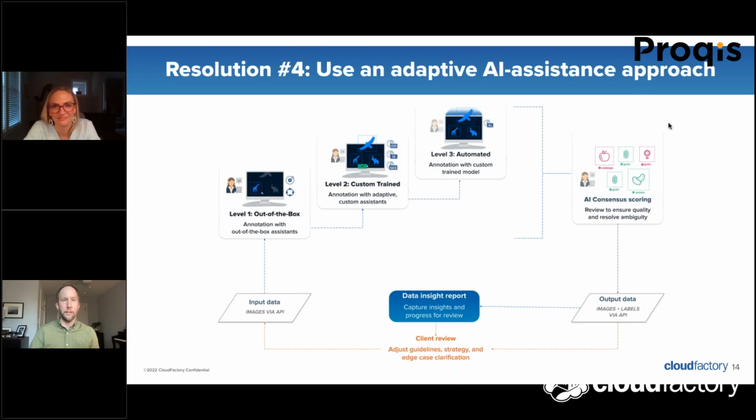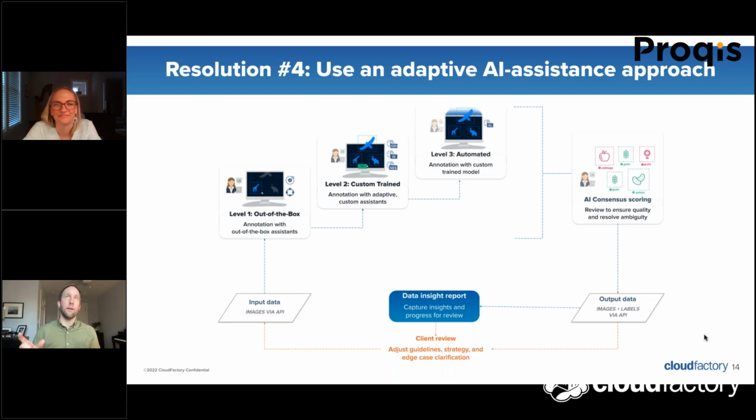But as you label more and more, having a platform where a model starts to tailor and customize itself to what it's learning along the way creates a much more accurate, efficient use of automation.